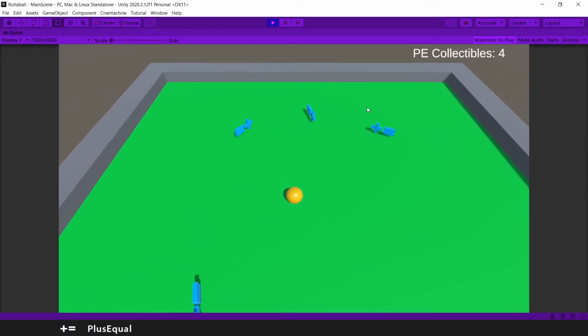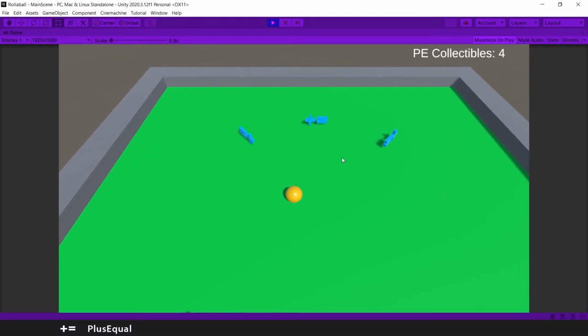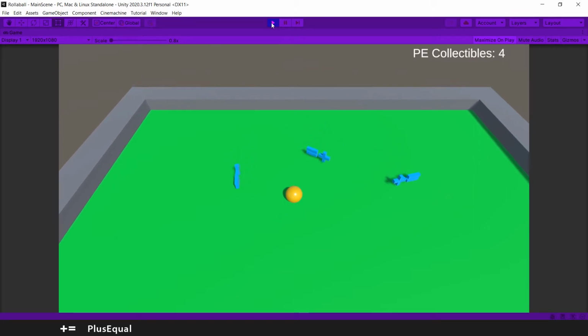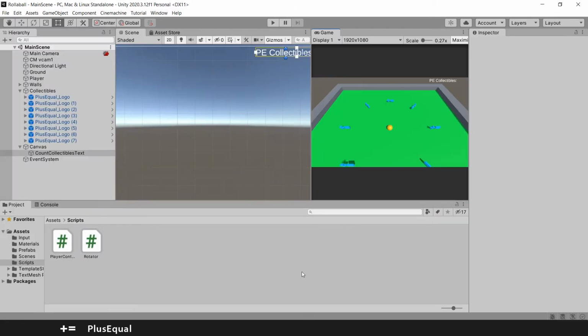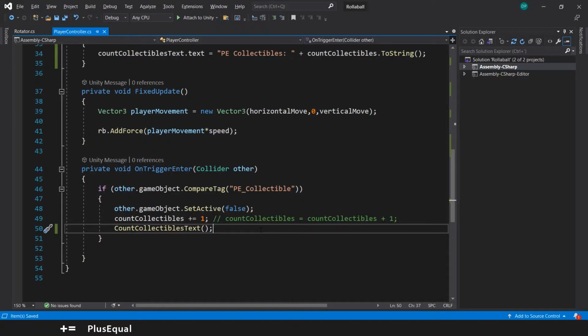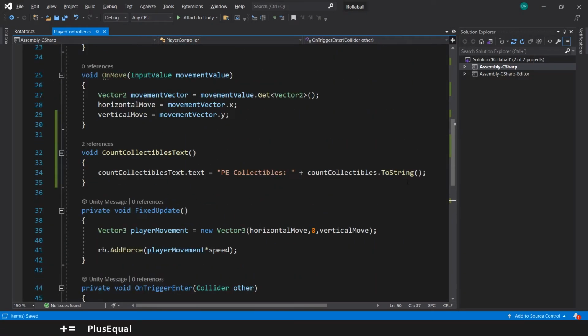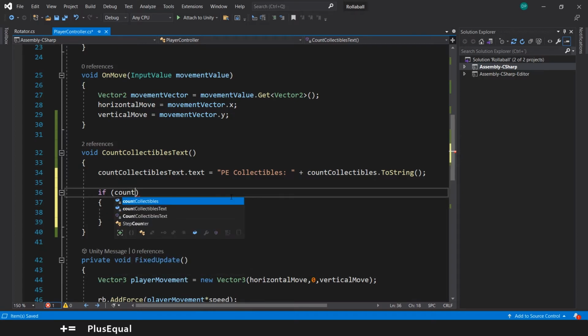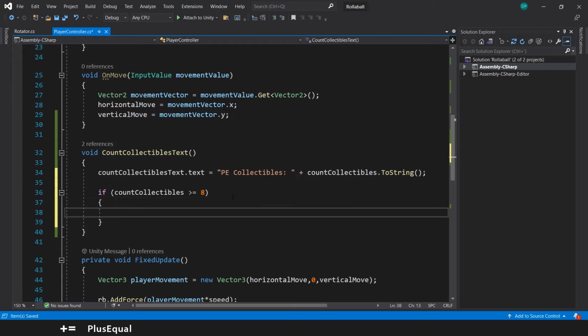We can also create a text for whenever we get all the collectibles, we can display a text of winning or something. That's very simple. We go into our script, and here in our method of count collectibles text, we can say if our count collectibles, this is the number of the collectibles, is bigger or equal to 8, we will do something.